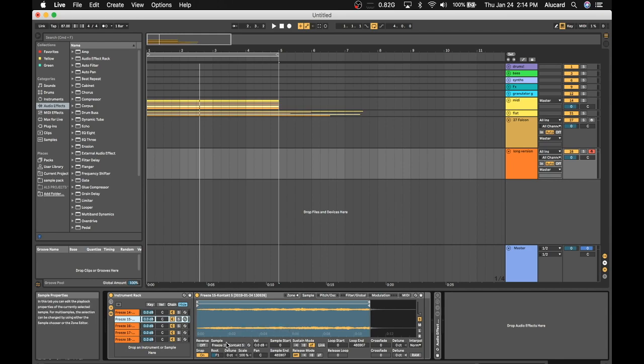You can also play with reversing the sample. It's nice that there's a little reverse button within all that. I'm going to reverse these two, keep these the same.